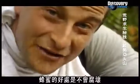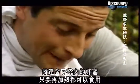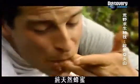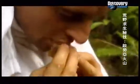The great thing about honey is that this stuff never goes bad. Even when they find it in the pyramids, all they have to do is reheat it, and it's good enough to eat again. And it's just so pure. Thanks, bees.